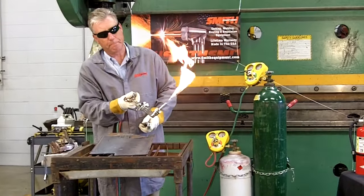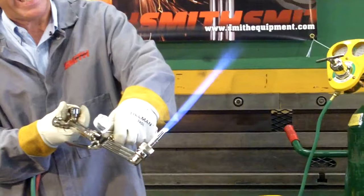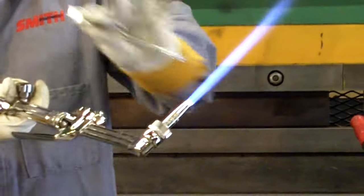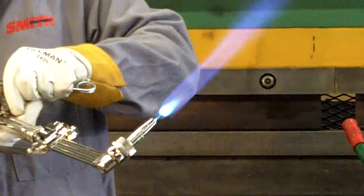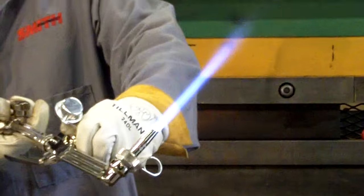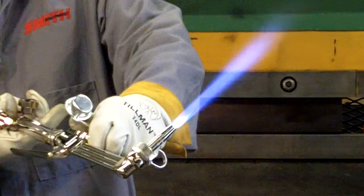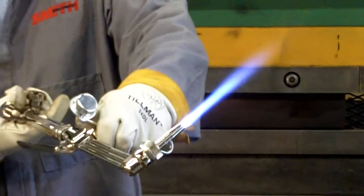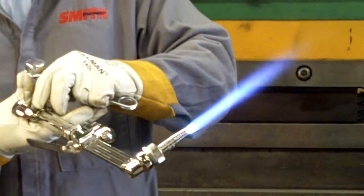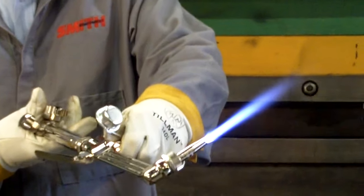We have fuel only at this point. Reaching for your forward oxygen valve, add oxygen. You'll notice as we add oxygen, all the flames come back to match up with your primary flame points — that's not enough flow in the system yet. Add more fuel. A little mushroom out possibly — add more oxygen. The flames will recede to their lowest position. Add fuel again. Add oxygen a third time. You will commonly start to hear a bit of a shrill noise come out of your torch tip, and that is an indication of proper fuel flow. A neutral flame is what we need to have for cutting applications.